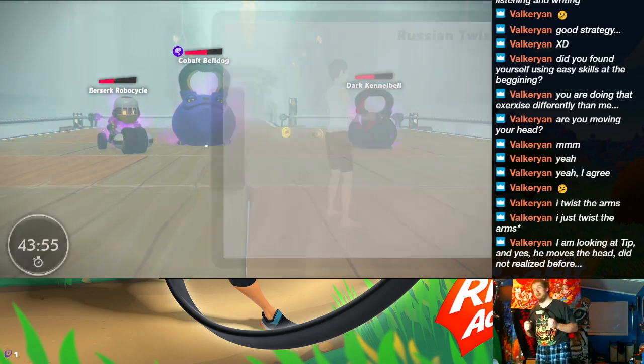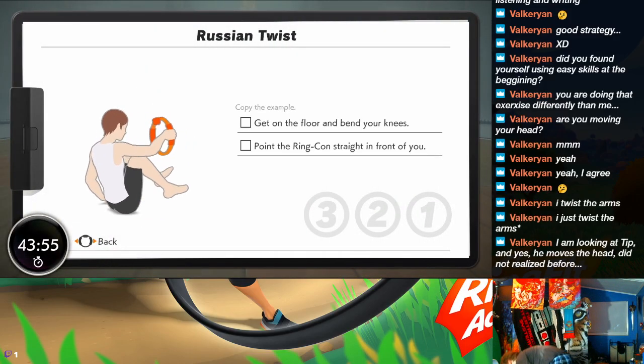I'm doing this. I don't want to do squats. I'm going to be doing plenty more by the end of this. I can already tell.